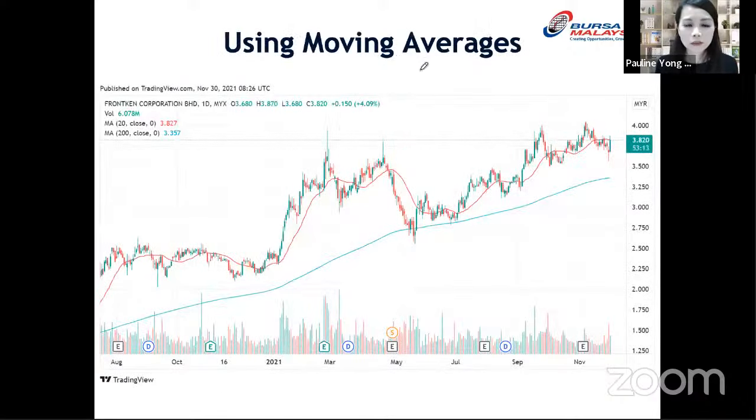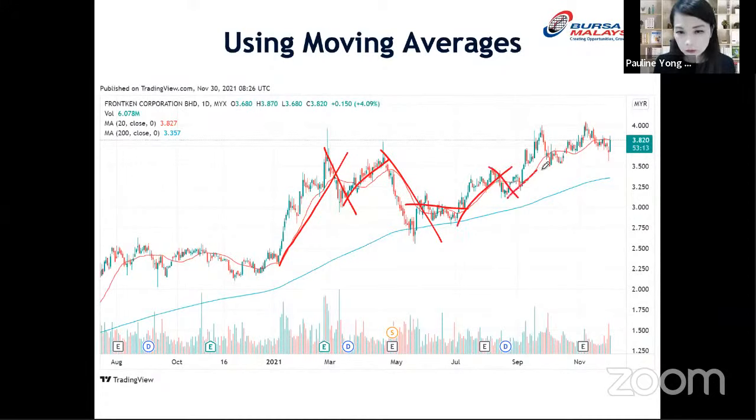So here, using the moving average. This one I have mentioned just now. The moving average is for you to draw the trend line. This one is more like a medium term trend line. This is a horizontal trend, so you can draw a horizontal trend line here and then wait for a breakout. And then you can draw a trend line here. Maybe you can draw like this, then like this, and it is not very straight because I do not have a ruler.